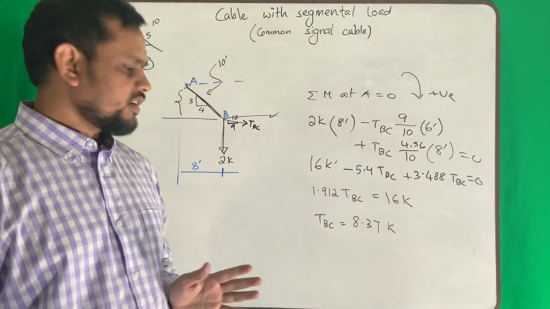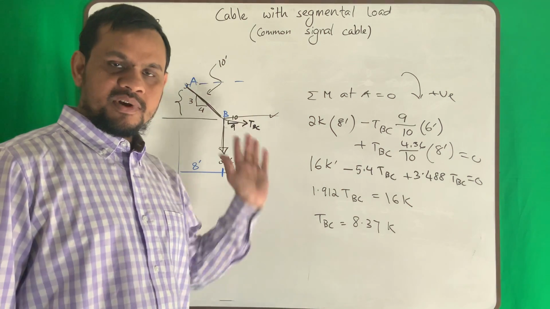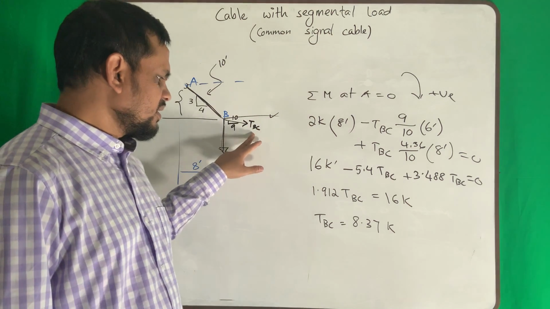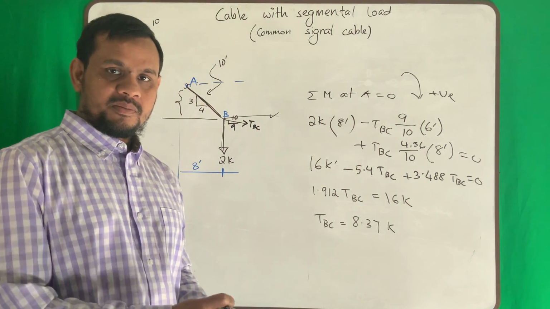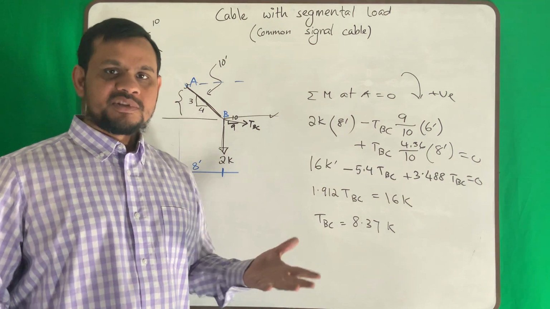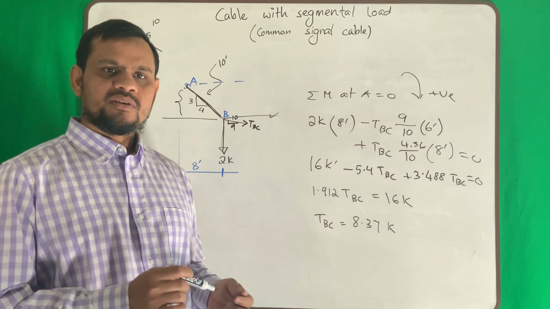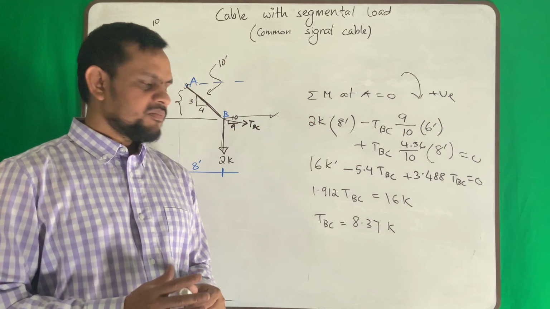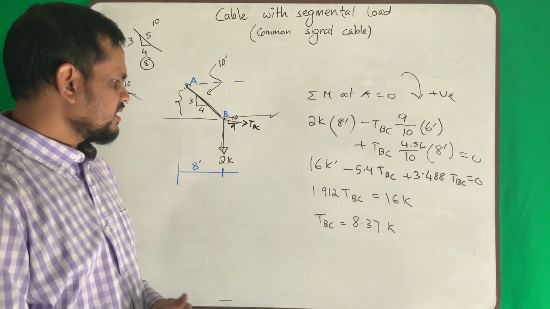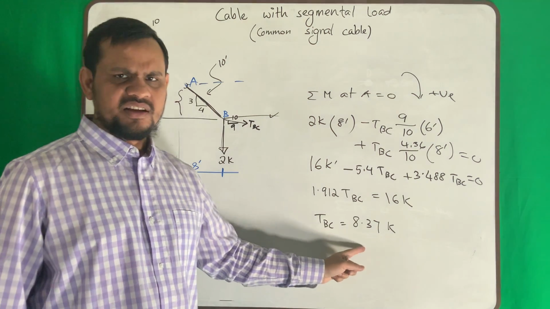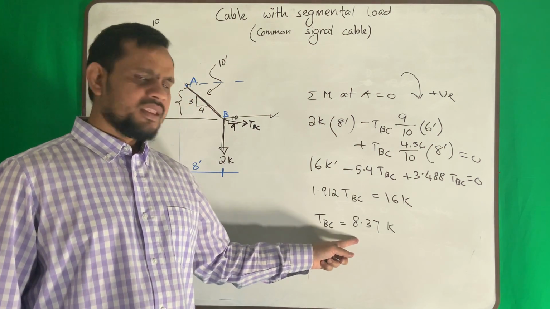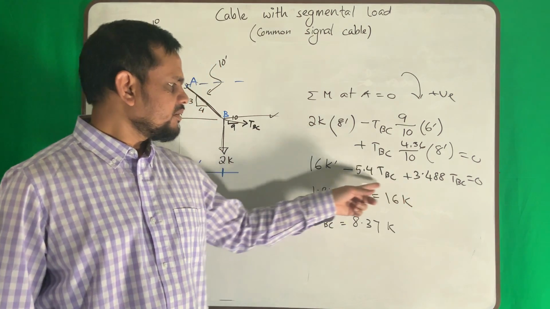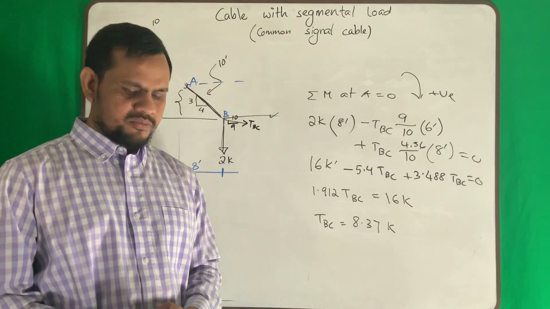Now you can match this answer with the previous finding. Actually, I forgot how much I got for this cable, but it should be the same. Check your video. If it is the same, then that means our analysis is correct. If it is not the same, something is wrong, we have to go back and check our calculation. Conceptually the problem is right, so it would be a calculation mistake, but I think there is no calculation mistake. It may not match exactly because of rounding errors, here some rounding error, here some rounding error. So that is not a problem.